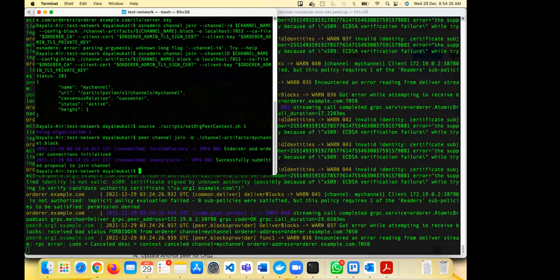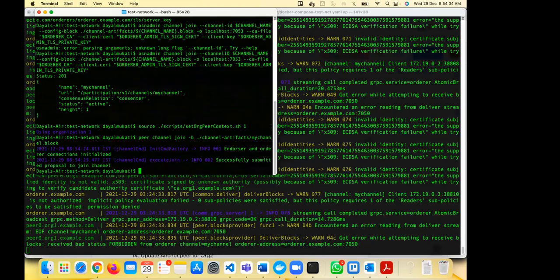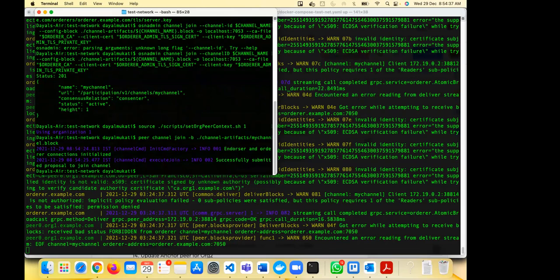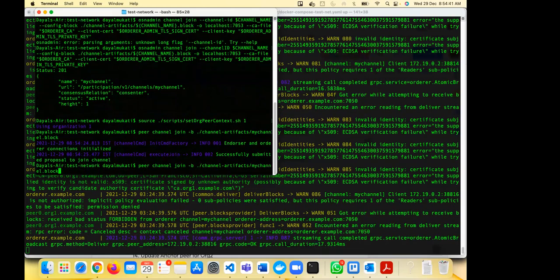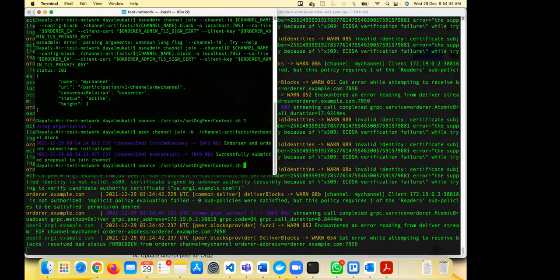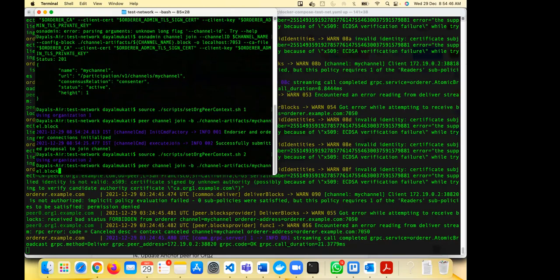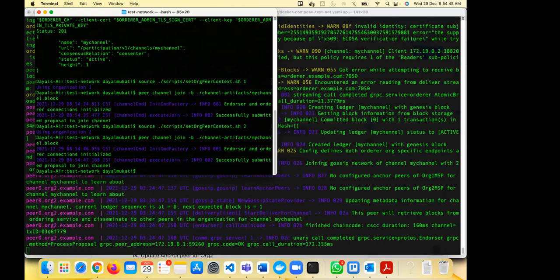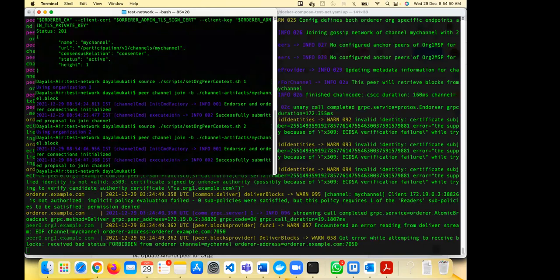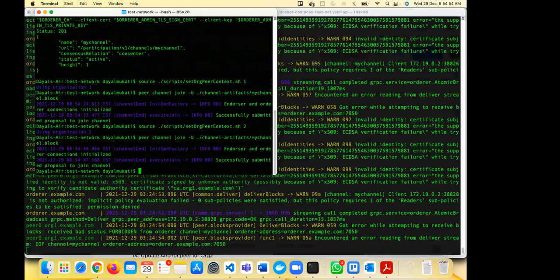Some warnings you will see, but that is fine, not a problem as of now. Same thing I'm going to do for the second organization. I will set the environment variable and run the same command. So both organizations have joined the channel now.